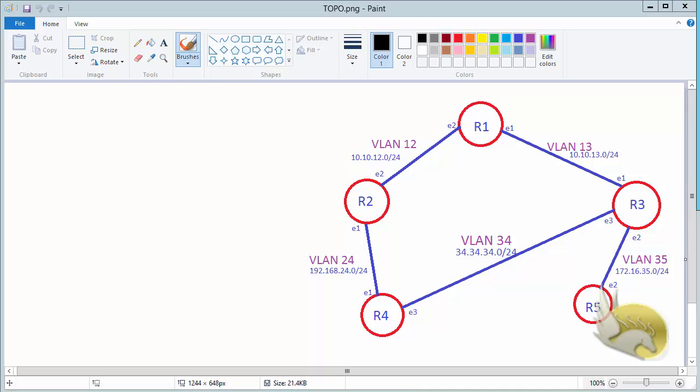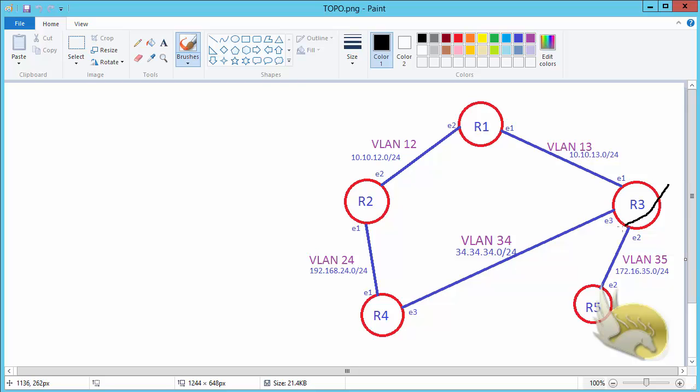Now in this section I want to talk about different areas and creating different areas in OSPF in MikroTik. So let's decide on which routers are going to go in which area. For example, I want to have area 0 such as this. Let me select a color like this color, and I want to put different interfaces into different areas.